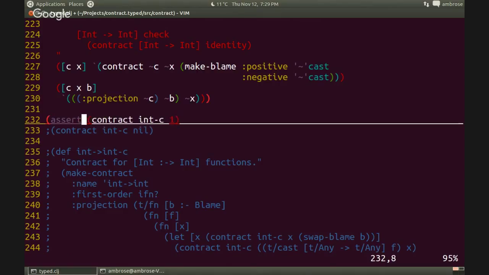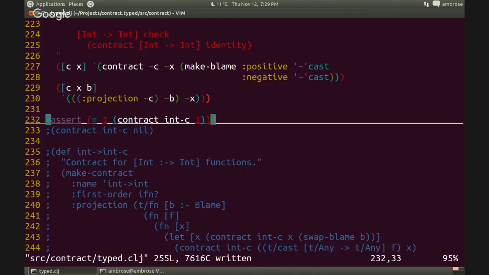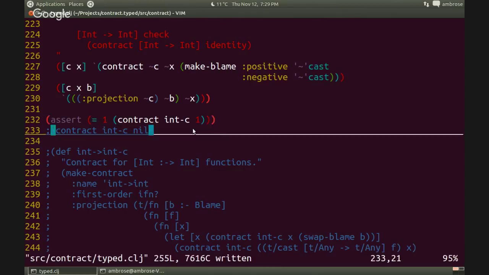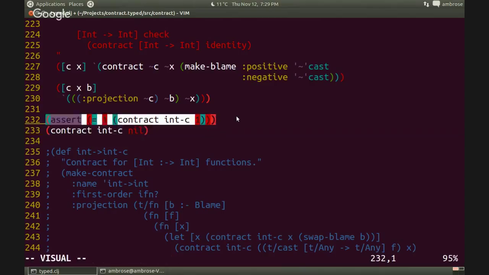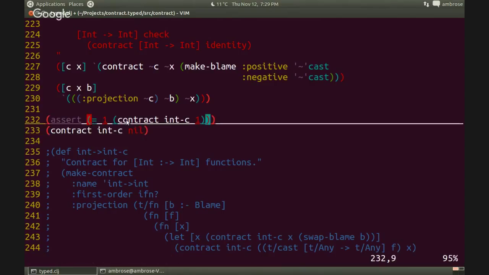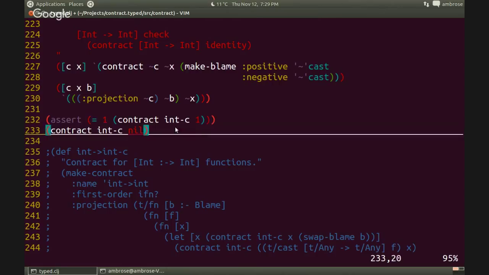It might be useful to assert that this equals 1. And this isn't particularly interesting to do with type systems, but what else could I do? So this is a unit test to see if this contract system succeeds when it's actually passed it.